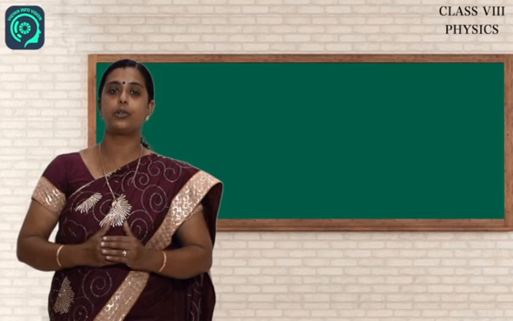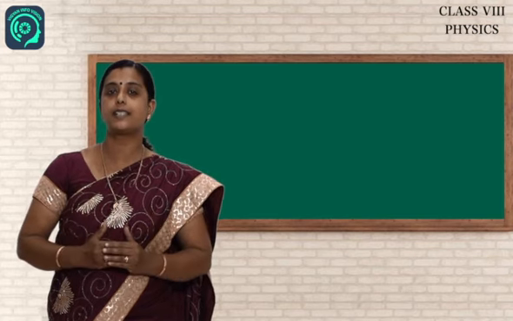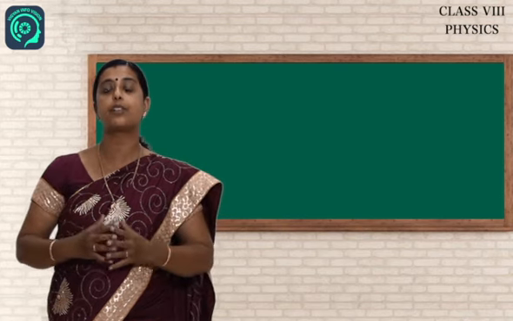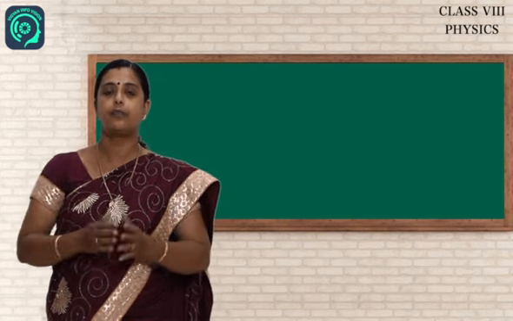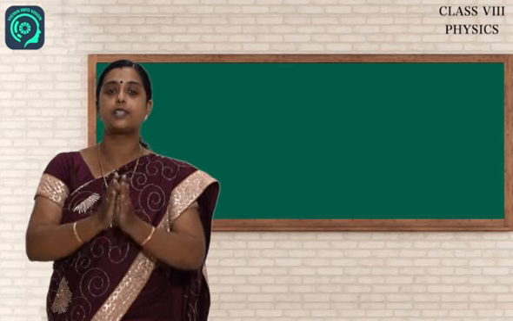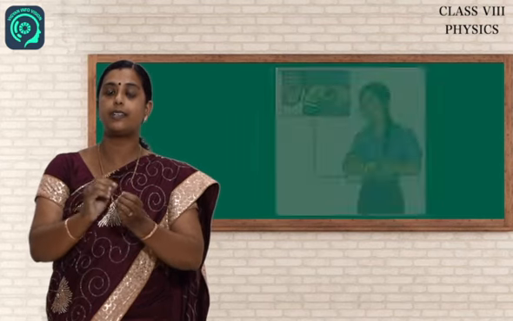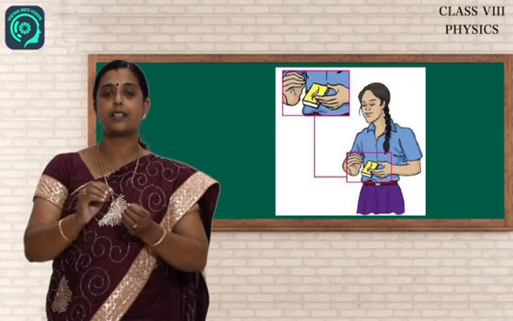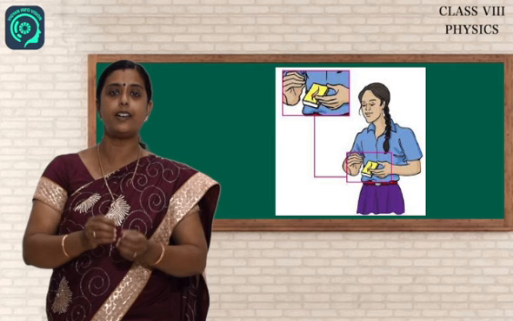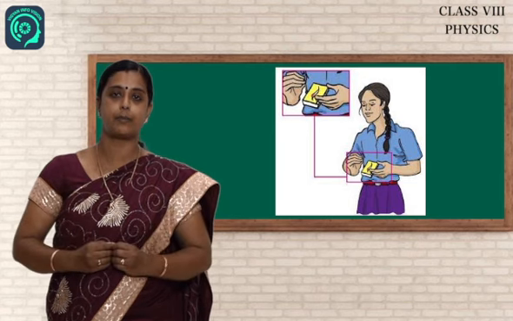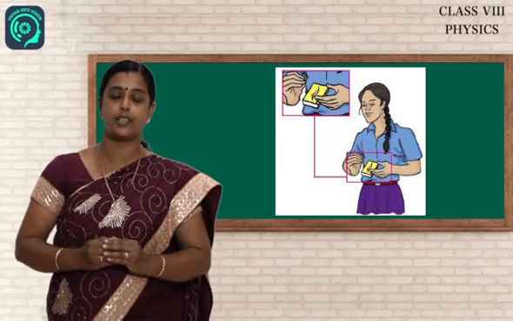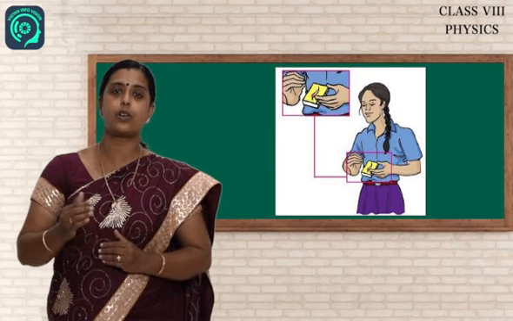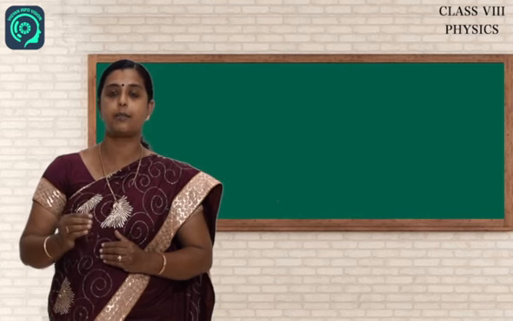The next thing that we are going to discuss is the disadvantages of friction. Friction has a lot of advantages. At the same time, friction also has disadvantages. When you rub your hands, you know that heat is produced. Similarly, when you light a matchstick, heat is produced. The chemicals that are present on the head of the matchstick get ignited and produce heat. So, friction produces a lot of heat, and because of this heat, a lot of energy is wasted. It causes unnecessary wear and tear in the machinery parts.